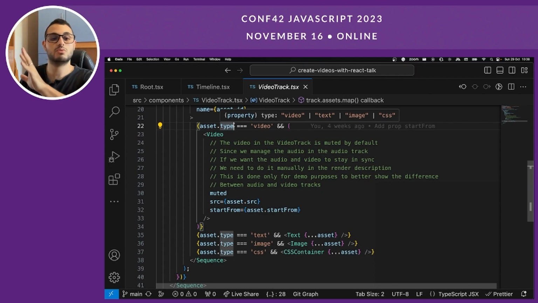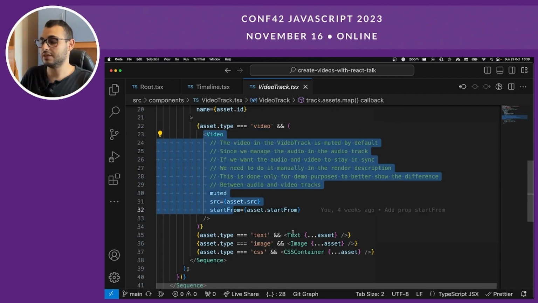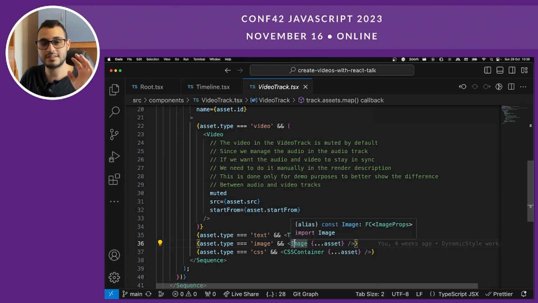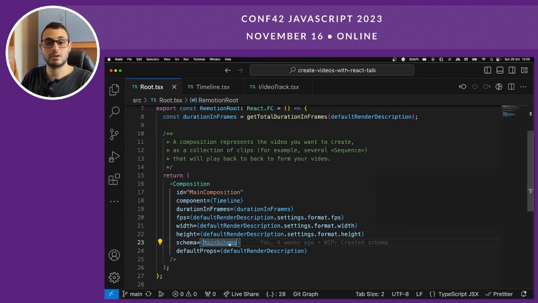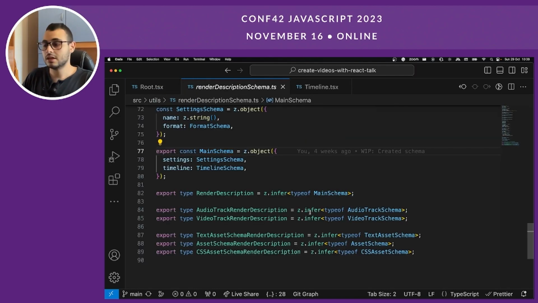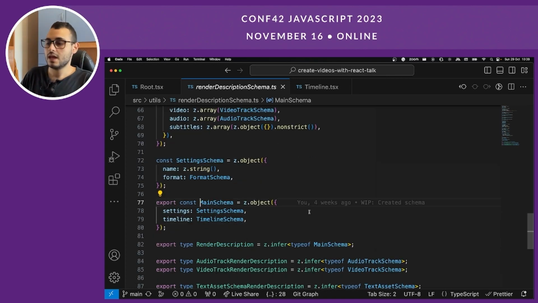So that's exactly what we are doing here. We are adding video components, but we are adding text, we are adding images. And since you can literally add everything you want, we are also adding a CSS container, so that you can import your own CSS. Now let's take just a quick look at the schema. If you're familiar with Zod, this is a Zod schema, and it represents exactly what we saw before.